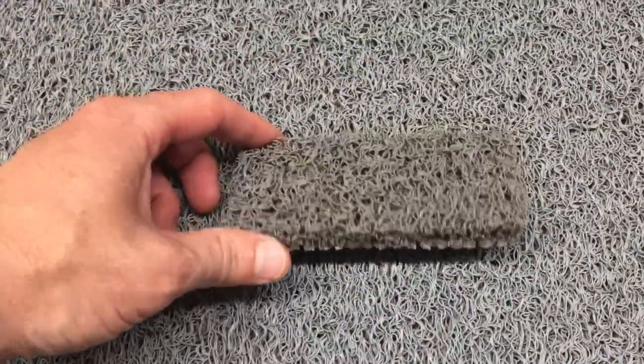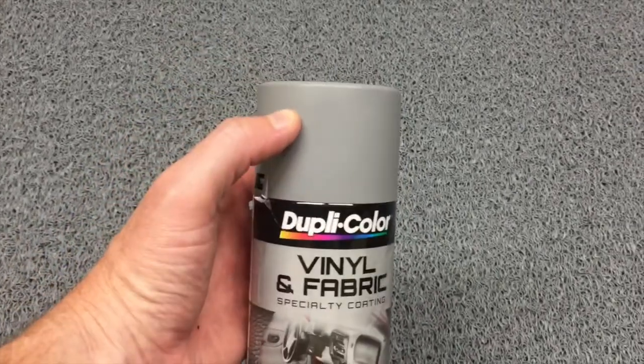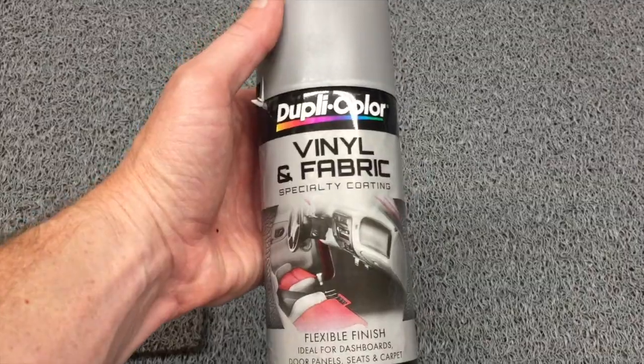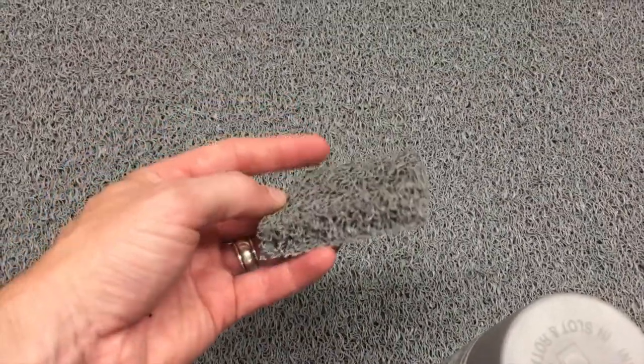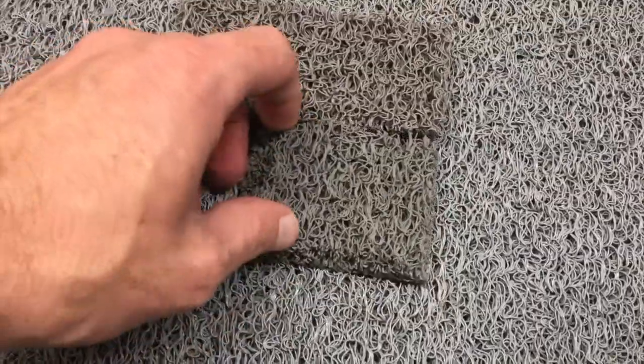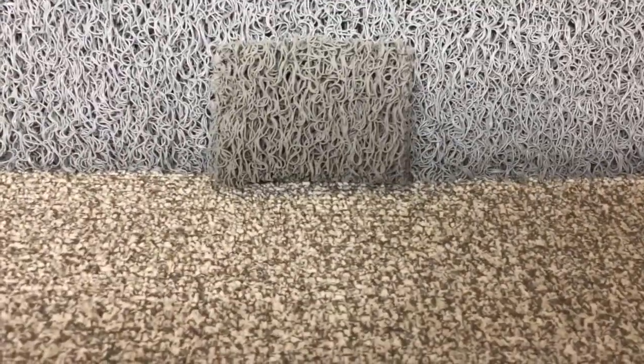But actually, so this was the deck gray color that they make from the factory, and I found some of this Dupli-Color vinyl and fabric coating, and I got it in a gray color just to see if it would give me something a little closer to my vinyl on the sides of the boat. So this is what it looks like after I sprayed it. It's really close to the deck gray, and it's not quite as dark, but when you put it up next to the actual vinyl, to me it's darker and it matches better.